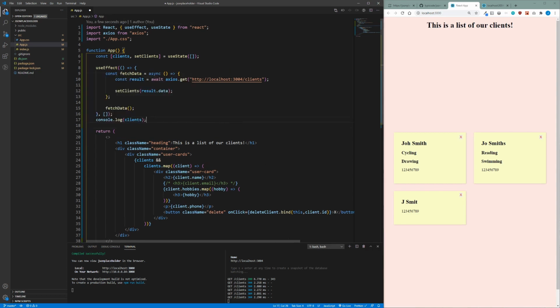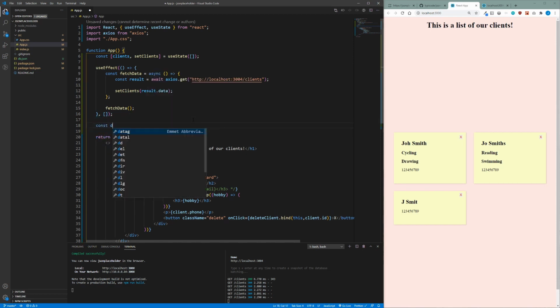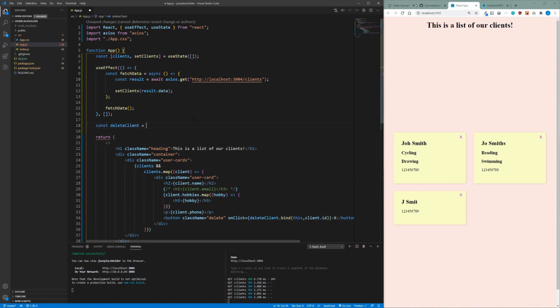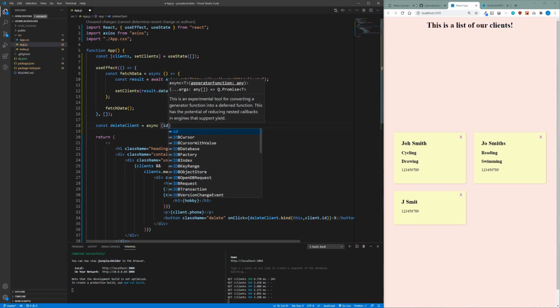Let's take away this console log and create the function. Now we're going to be using an Axios delete request, so we're going to use async await.